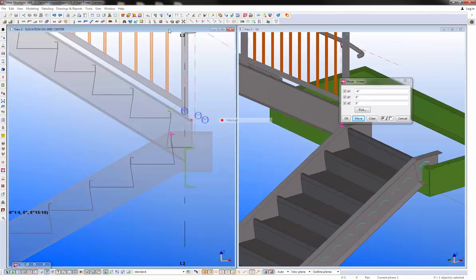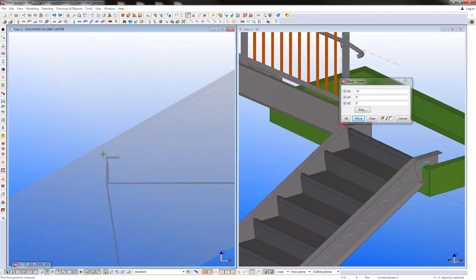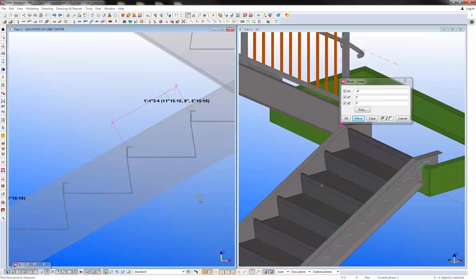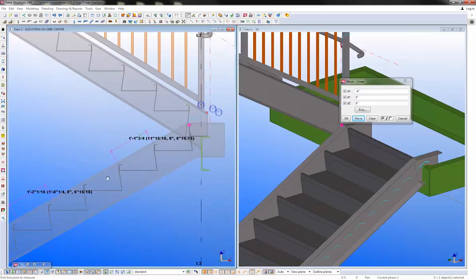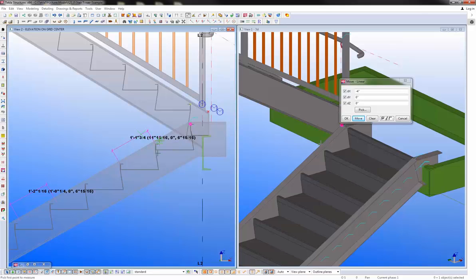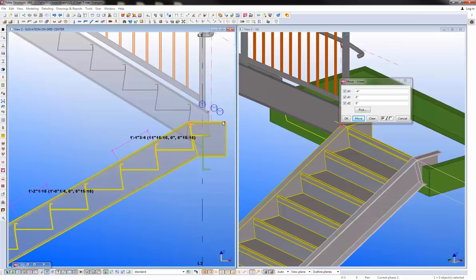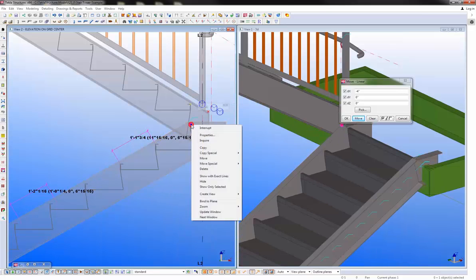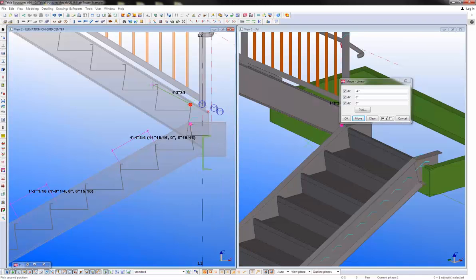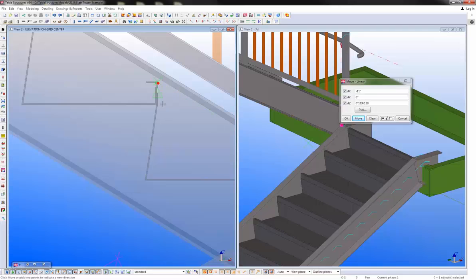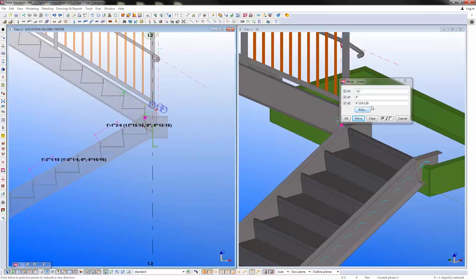So I'll move that stair back a hair, and then I'll just double check my dimensions. Again, this is just kind of the lazy man way to do this if you don't feel like breaking out your calculators. So I can see them a little bit closer. I was at 11 1/4, now I'm at 11 15/16. Let's move it back one more tread. That should do it for me. So I'll use my move special linear again, and I'll literally come back one tread width, 11 inches.